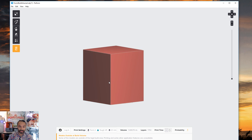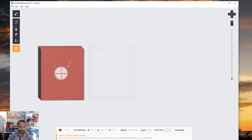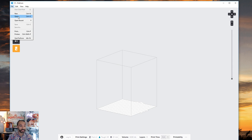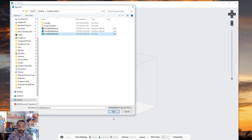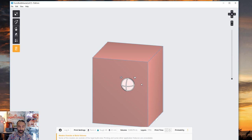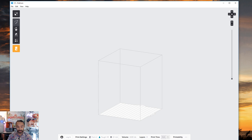And here we go. This time it fits perfectly in the build volume. And so we know this is correct, at least for Preform. Let's toss that and bring in the STL so we can confirm the scale of that as well. And perfect again. All right, so at least as far as Preform's concerned, this is an accurate scale. Let's bring it into ZBrush and bring it back out. And I'll show you guys what I'm planning on working on.